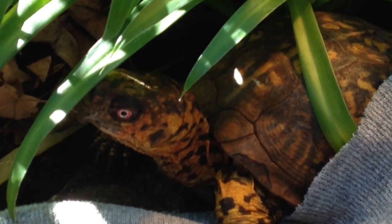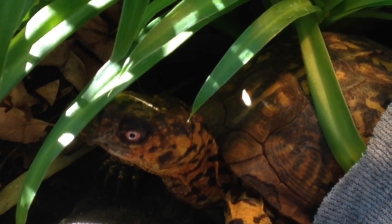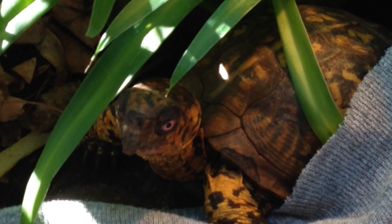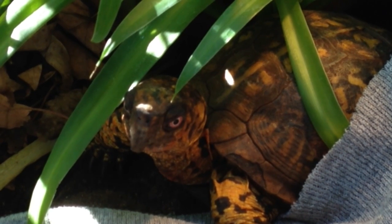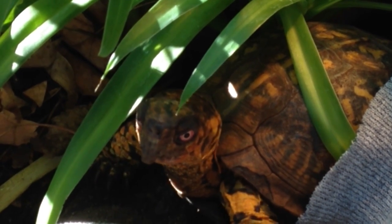His head is raised up. There's got to be enough warmth. And see, with this large terrarium, it can get cold. And I have to use more heat than someone else with a smaller terrarium, because with a small terrarium, just using 100 watt is really chancy, because you can overheat it.